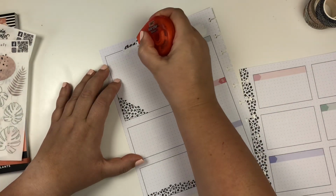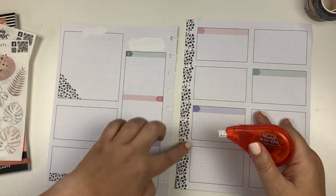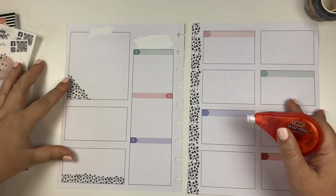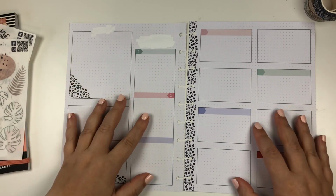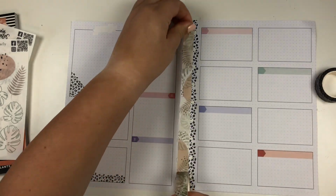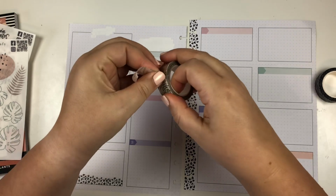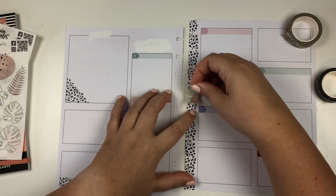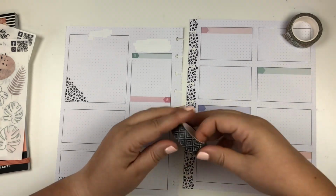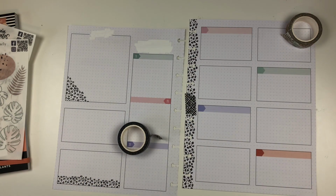I also am gonna delete the goals. And I know I'm not going to use any of the cheetah print on here, or the leopard print, but I'm not confident of how I want to cover it up. I could cover it up with washi, or here, let's just see if I go with a clear washi like this, are you gonna be able to see it? I better not waste too much of this. Let's just do a little piece, because I don't want to have to white out the entire spine. But could I make that work? No, you can't. There's no way. The other option would be this guy, which I think would probably work better. Yeah. So if I wanted to do that, I could.